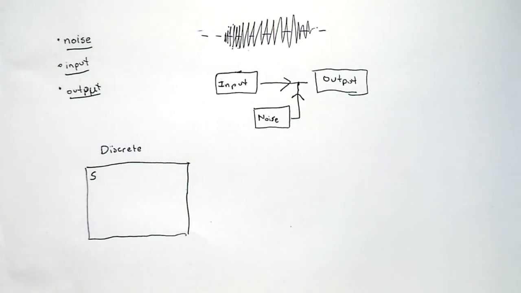And discrete sample spaces are those that are finite or countably infinite. I know that doesn't mean much to you when I say it like that, so let me just give you an example. If you can count the number of outputs, even if it's an infinite number, if you can count them, this is my first output, this is number 2, number 3, number 4, it's discrete. Why? Because if you can count it, then that means that there are clear gaps in between each output.